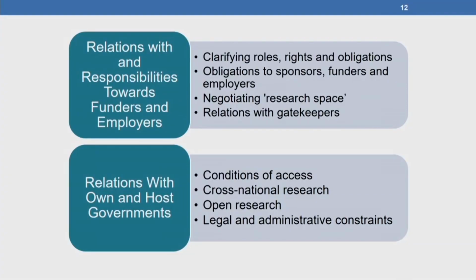Now similarly, there are obligations to sponsors, funders and employers on the one hand, and relations with own and host governments on the other. Researchers should recognize their general and specific obligations to sponsors, funders and employers, whether these are contractually defined or are only the subject of informal and often unwritten agreements. Researchers should particularly be honest about their qualifications and expertise, the limitations, advantages and disadvantages of their methods and data, and they should acknowledge the necessity for discretion with confidential information provided by sponsors and employers.